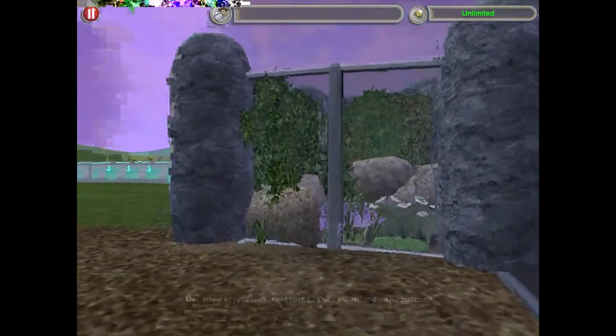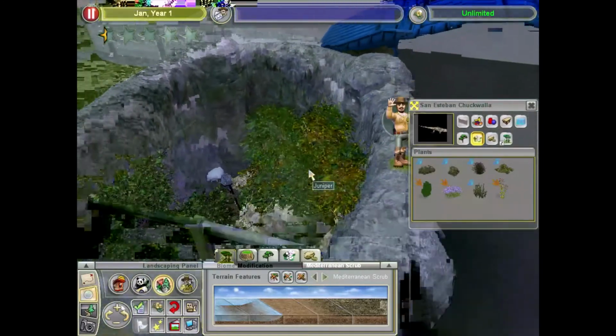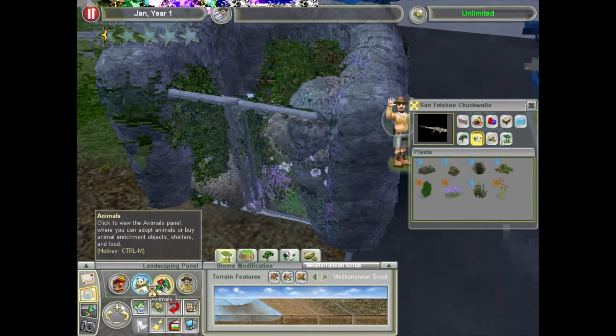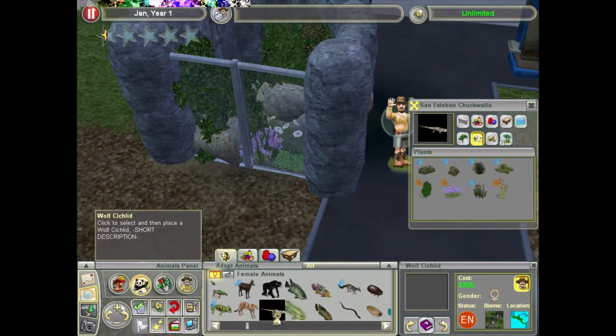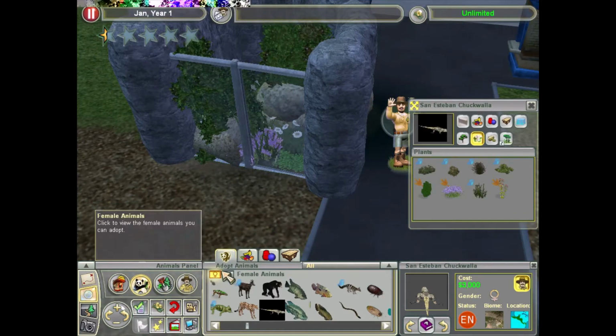Here, does this look good? Whenever I make Chuckwalla cages, they're always super flourishing with plants. Wait, do they just copy the locations? Yep, I think they live in the deserts of North America. I'm not sure. I'm not a Chuckwalla expert or anything.